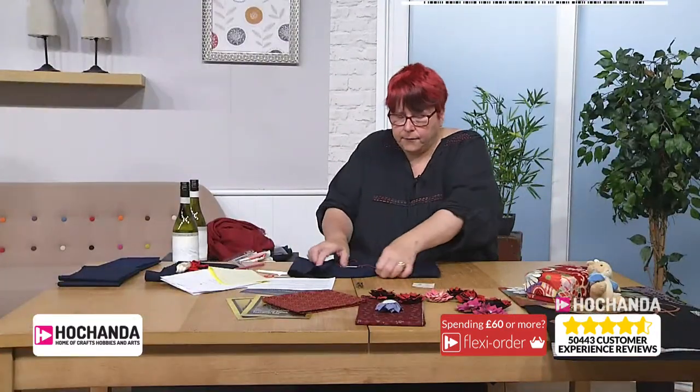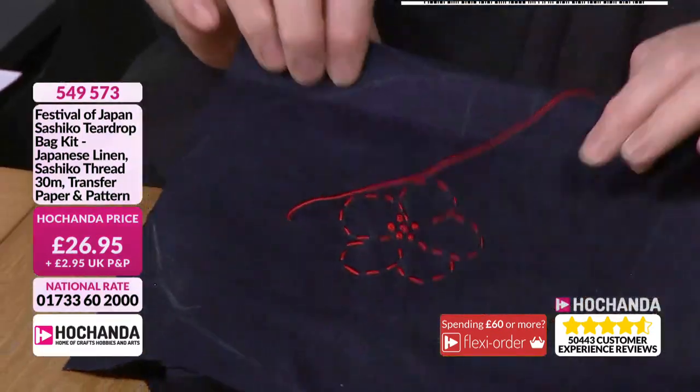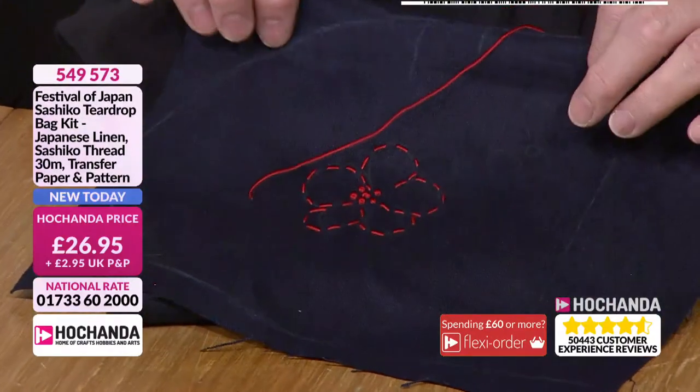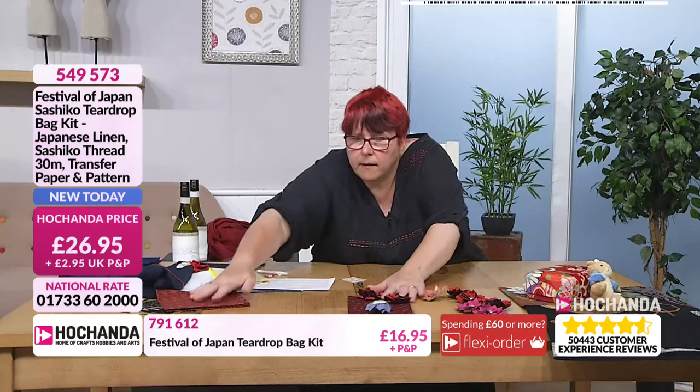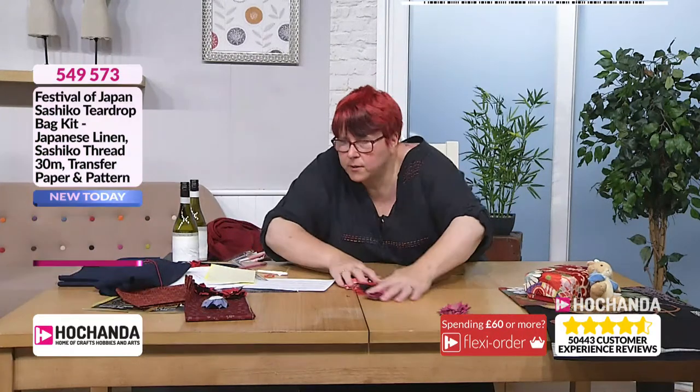I have just finished that flower. Can we see it? Look at that. It's got the colonial knots in the middle. So you see how fast it is? Fast and furious. So I think we should do wine bottles then. Okay. Let's do a scoop. I never realised it was that late. Oh, where's the time gone? So do you want me to do a baby box or wine bottles?